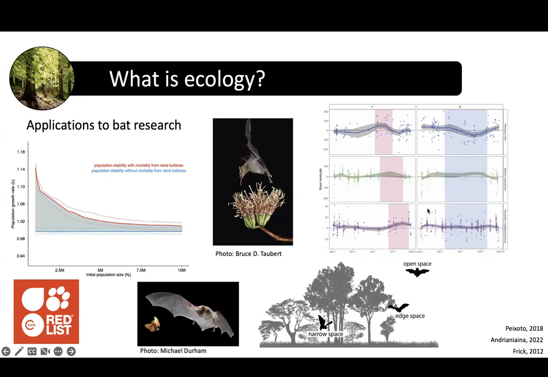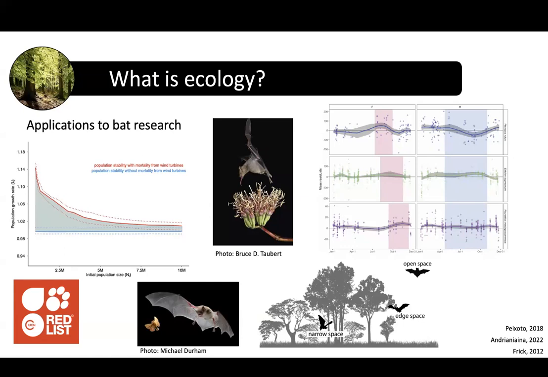Both at the individual and the population level, and these are for 3 different species for males and females. And then you can also do population viability analyses, or a PVA, which are used to understand extinction risk and forecast future scenarios of population growth and decline. There's another term called minimum viable population, which is another metric to determine the smallest population size that will persist for some specified length of time.